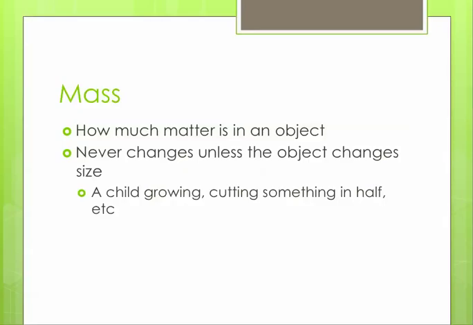Mass is how much matter is inside of an object, and your mass never changes unless the object changes size, like a child growing, or if you cut something in half, something like that. So that's the only way mass ever changes. The SI unit for mass is the kilogram, and sometimes you'll also see it in grams.